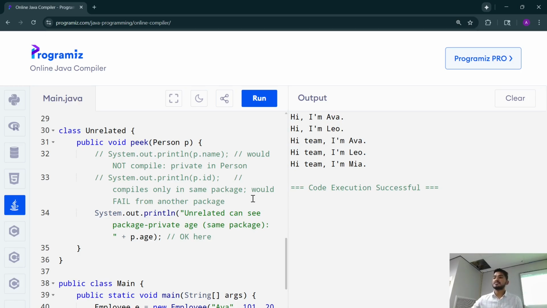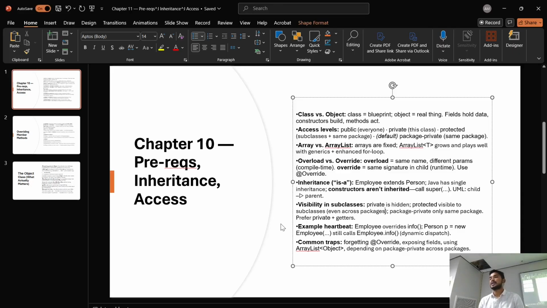So overloading happens only in the same class. Overriding happens in a subclass with the same signature. Constructors are not inherited. Use super keyword to build the parent part first, and prefer private fields plus public getters and setters, and use protected only when a real subclass needs it.